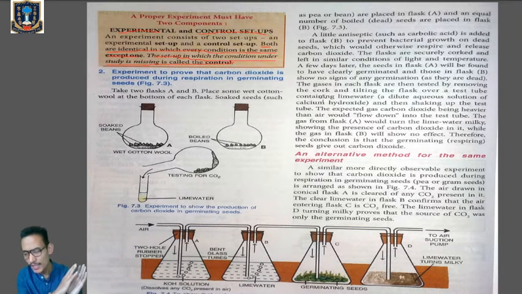So for performing any experiment, be it for photosynthesis or for respiration, clear, we must have two setups, experimental and control, so that our observations can be easier. We can compare our observations and results between the experimental setup and the control setup. It will be easier for us to observe the results. Clear? When we compare the two setups. So first of all, you should remember this thing: experimental setup and control setup.